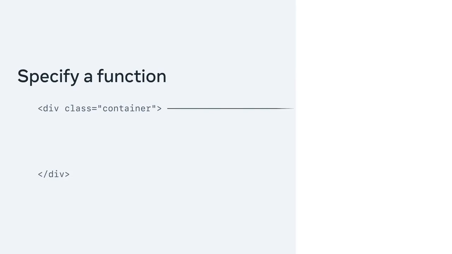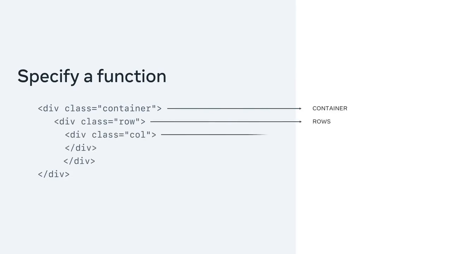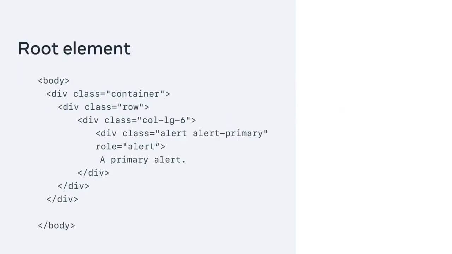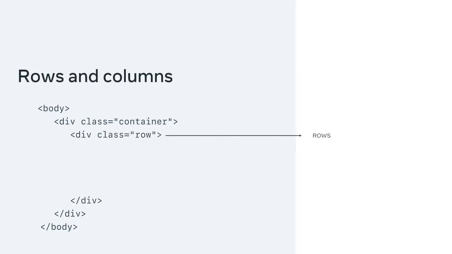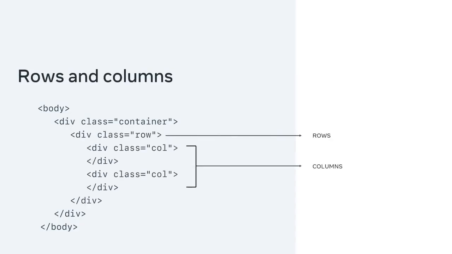Bootstrap's grid system always has a container, rows, and columns. The container is the root element of your grid. Bootstrap's grid system always starts with the container. The container contains, pads, and aligns your content. Its width is determined based on the current responsive breakpoint. You can add rows, and inside each row, you can add columns.